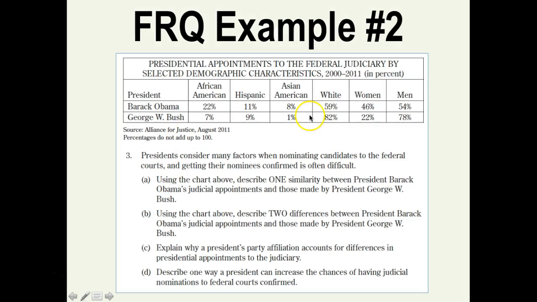Here's another example of an FRQ, and you'll notice the format down here is very similar. You have the stimulus with 4 sub-questions with letters, but up here you have data. And when you take the real AP US exam in May, you will likely have one FRQ that incorporates data, a political cartoon. Usually it's some type of data. And for data FRQs, there are a couple extra things I will show you in the coming moments.